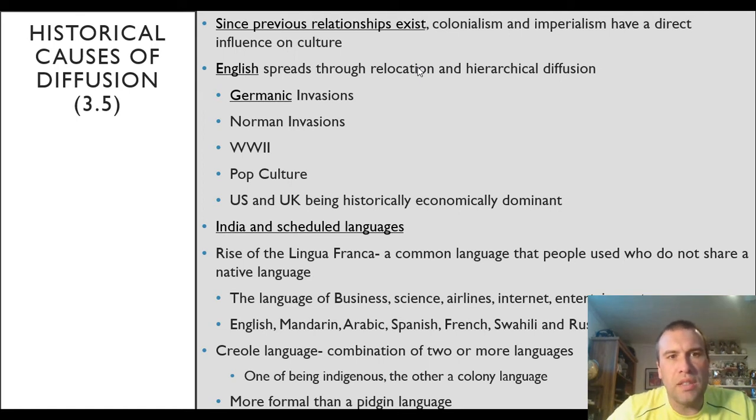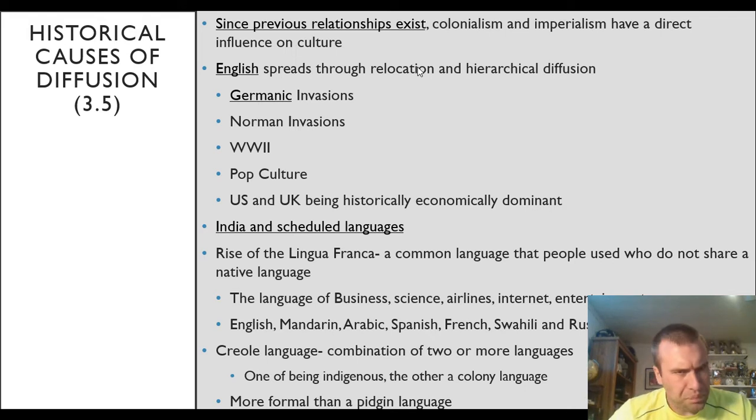Then when the Normans come in 1066, that's where you get your French influences on English, and so therefore your Latin influences in there. Then World War II definitely helped spread English, especially to Japan and East Asia, where after the war, a lot of United States soldiers became stationed in Japan, and the radio, and that's also how baseball spreads there. And now pop culture today and the internet.